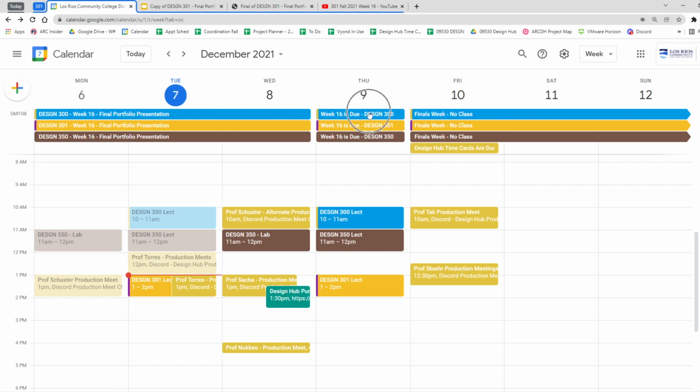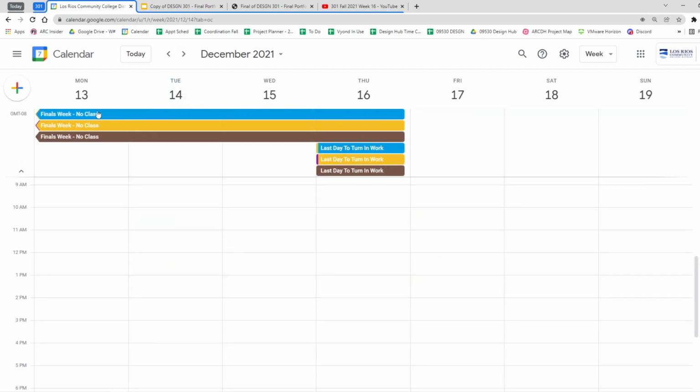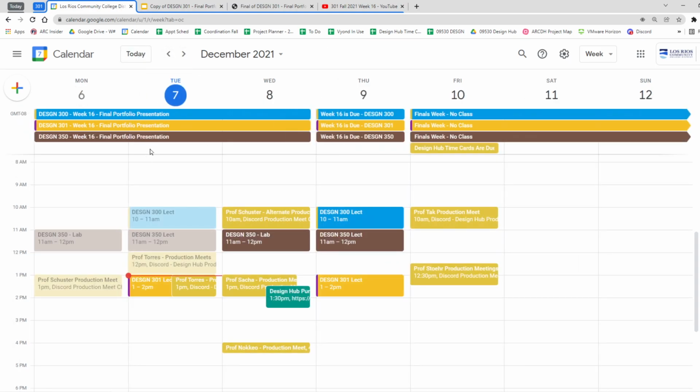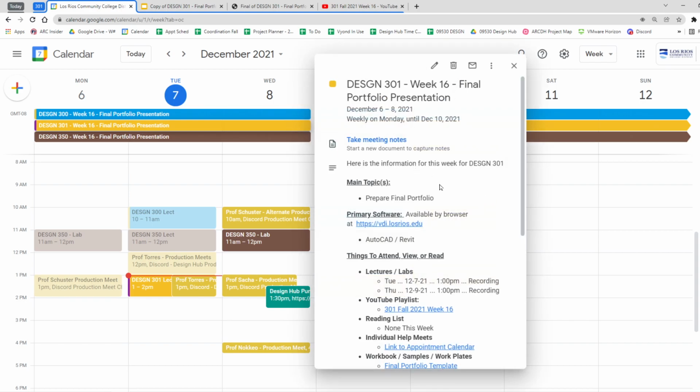And then based on whatever feedback I give you from that, you'll be able to complete your portfolio submittal by Thursday the 16th. Now, many of you, I think, will complete it much earlier than that, but that's the last day to turn in work. Late work, portfolio work, anything, that's our last day. So that's how we're going to finish out. It's with a final portfolio, and let's take a look and see what we've got.